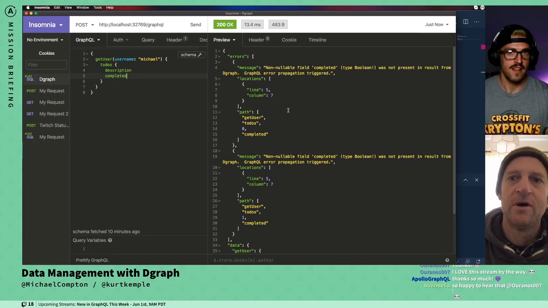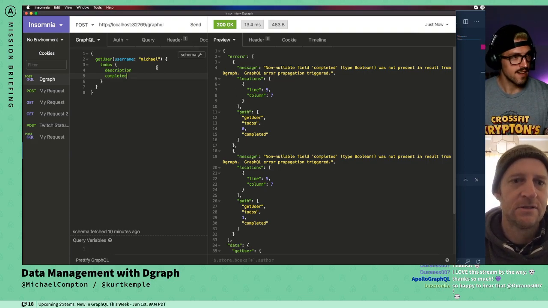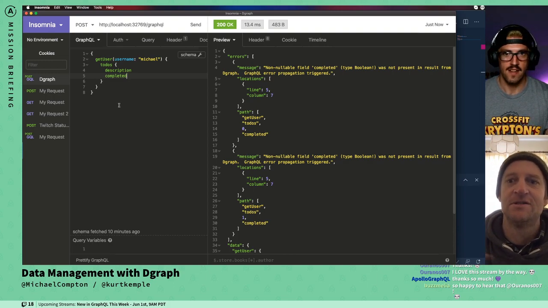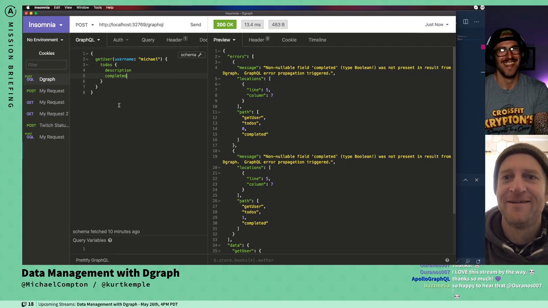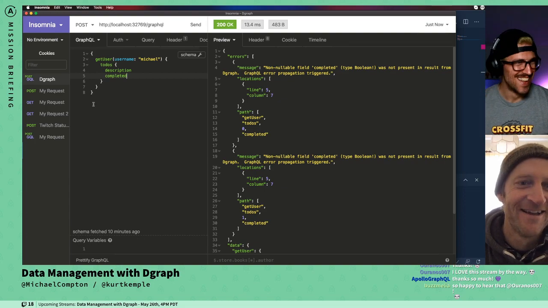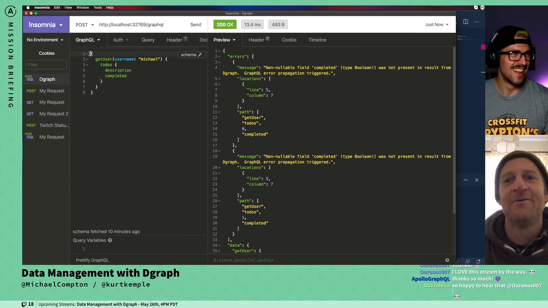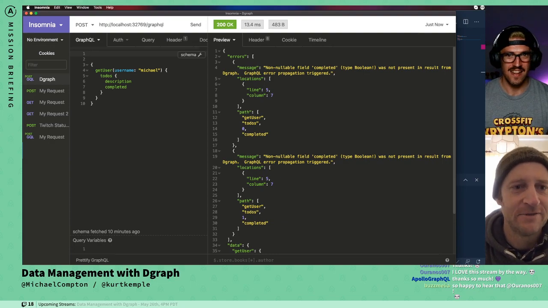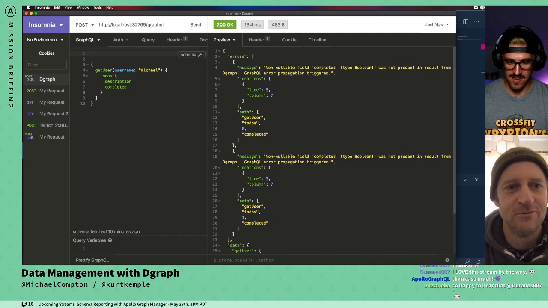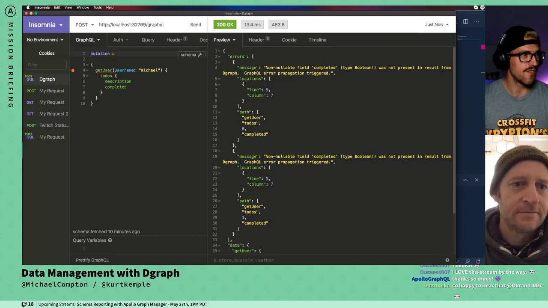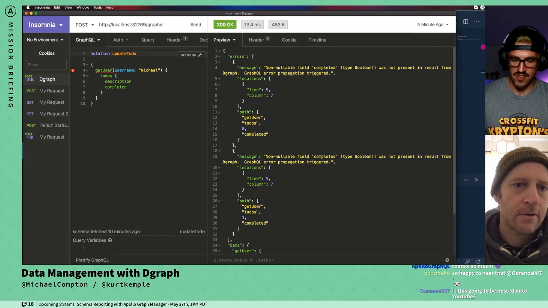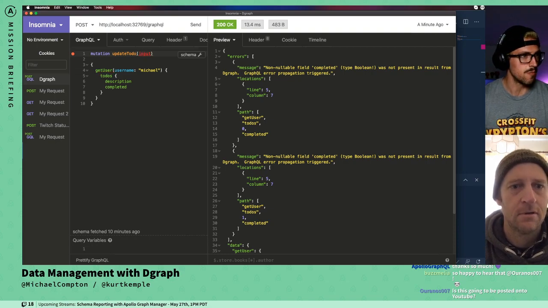So let's update all the posts. And again, we're iterating on our app. We don't have to leave and go to another technology. We can do our data migrations just in GraphQL. That's so wild. Okay. So we've just updated our schema. We need to update some data. Let's just do it all in GraphQL. So we're going to do an update to-do mutation. Update to-do, and that's going to take an input, I would imagine.